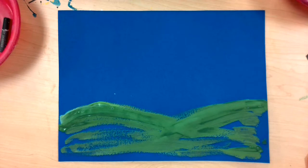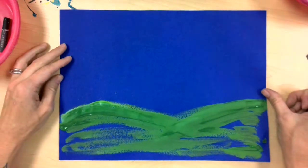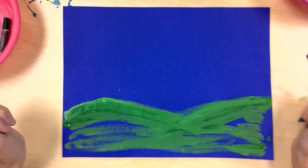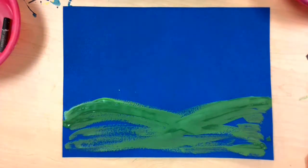Hi, awesome Hyde Park artists. I am going to show you how to recreate the Starry Night using tempera paints. Not everyone has tempera paints at home. Totally fine. Use what you have. I did do a video on oil pastels, and I will do one on crayons. So, use what you have. I just want to see some creations that represent the Starry Night, Vincent van Gogh's Starry Night.